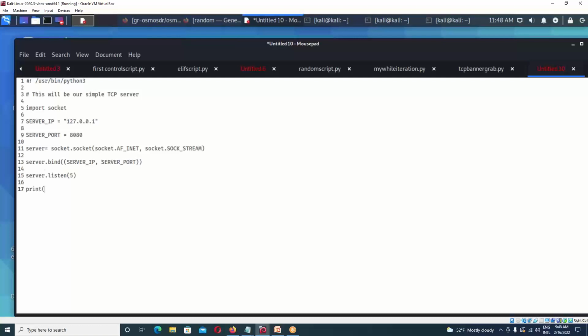We're going to introduce some new concepts here. Server listening on, and then we're going to put in these placeholders for a string and for a number.